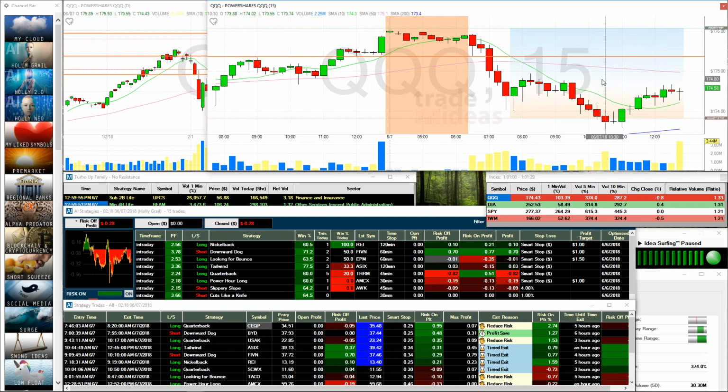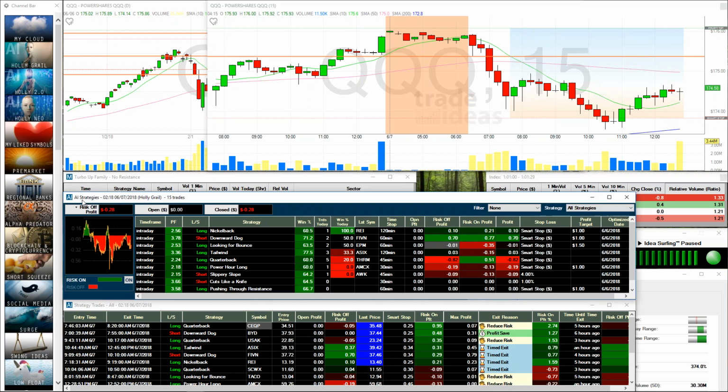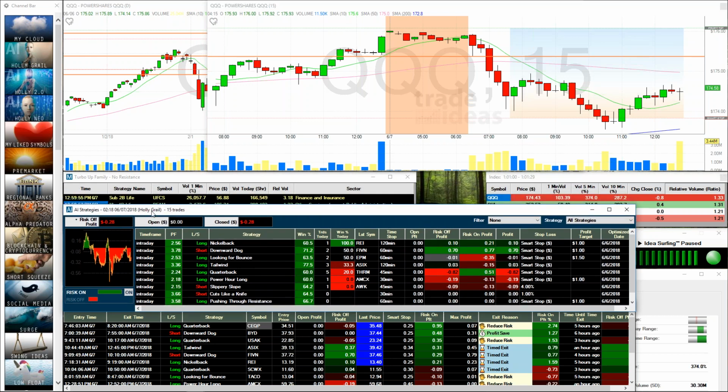But getting back to Holly, this downdraft today didn't fare too well for a lot of the longs or the shorts. But what I'd like to point out with Holly, since we do have 3 different versions now, is in the beta version, you'll notice in the strategies panel right here, this is the one that we're currently on, and this is the trade tally, right? And of course, we can see risk off here and risk on. So risk off down 28 cents, and this is the first Holly, the original Holly. Risk off down 28 cents, risk on up 73 cents.